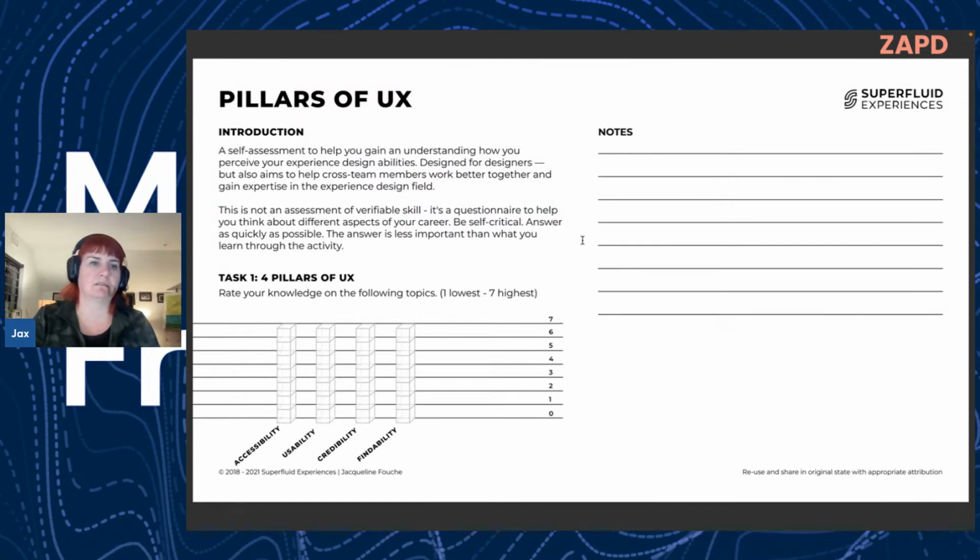So I'll start with the pillars of UX. I'm just going to talk through it, and I'll ask you to self-assess, and then I'll ask some questions. We're going to pause. It's not as interactive as it would be in person, but it's there to pause and let us think before we move on. Because as I mentioned, the skill that we're not always that good at assessing is, how good do I think I am at something? And when I say I am good at something, can I actually do it? Can I prove that I've done it?